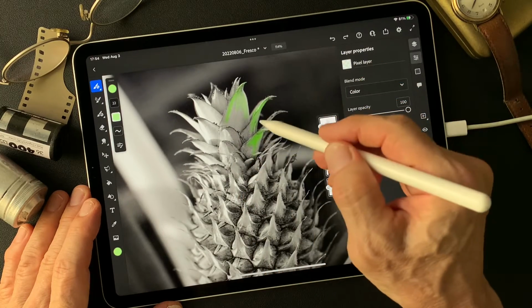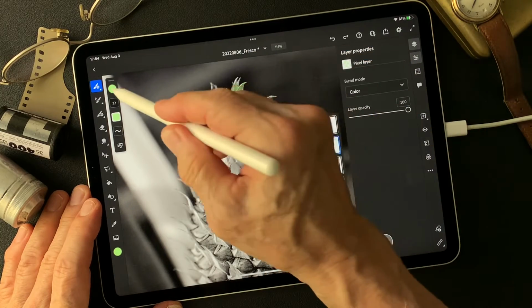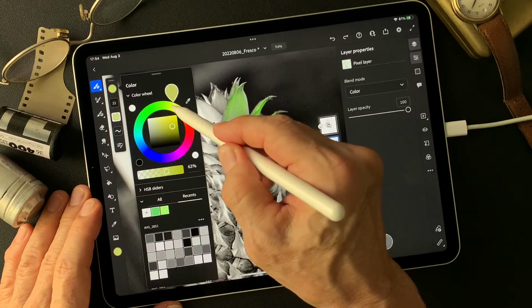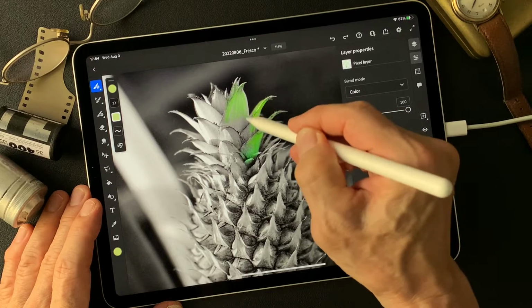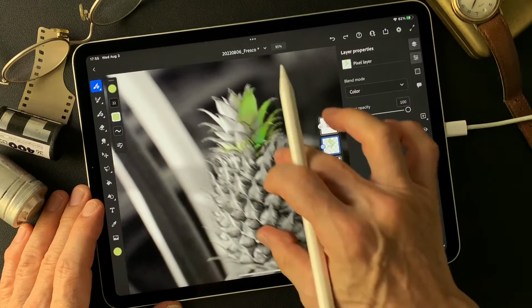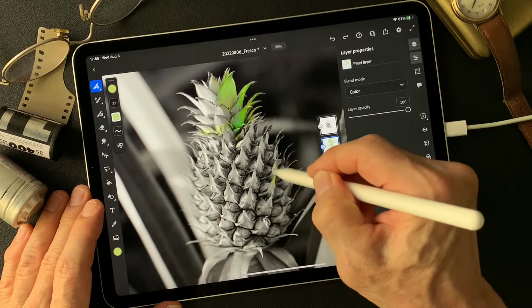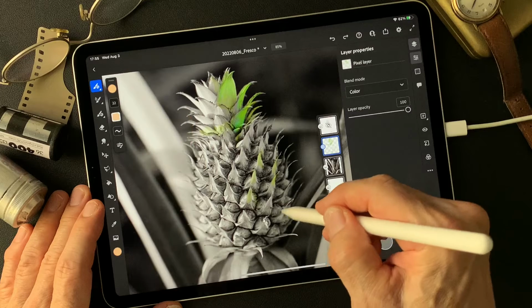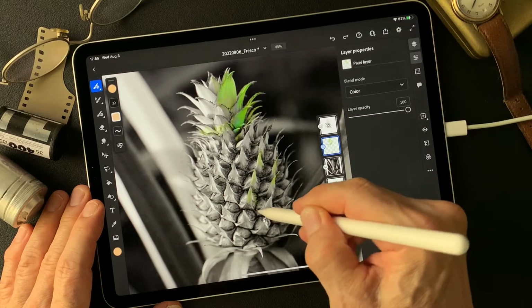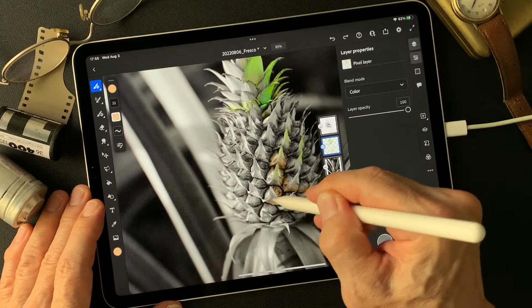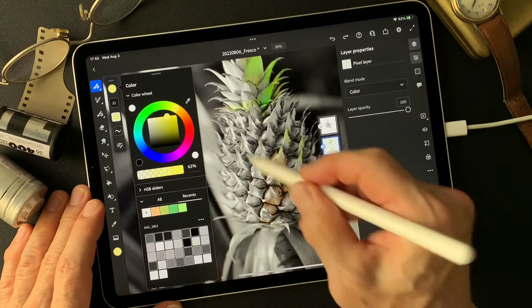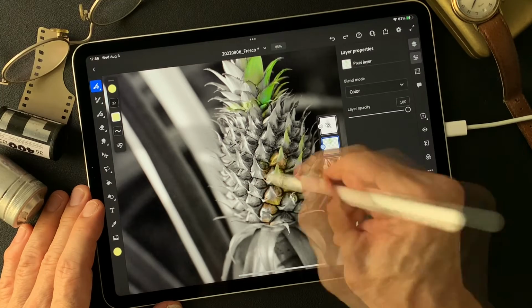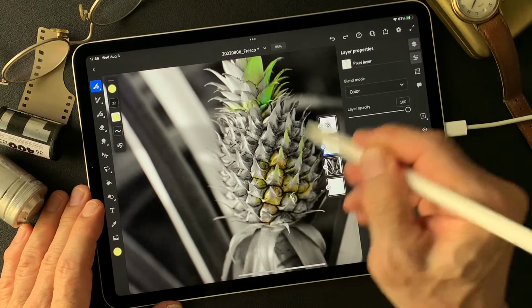Then let's see, I think a little more dark greens and more yellows. Well, that's kind of fun.